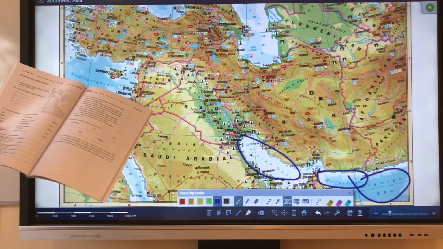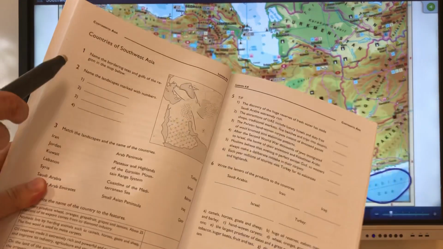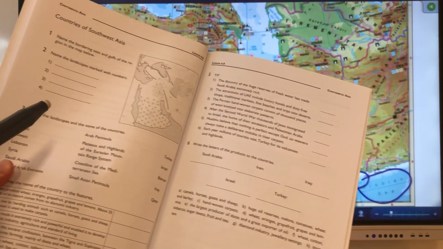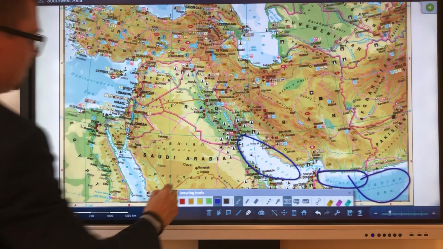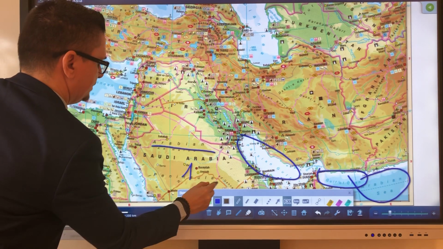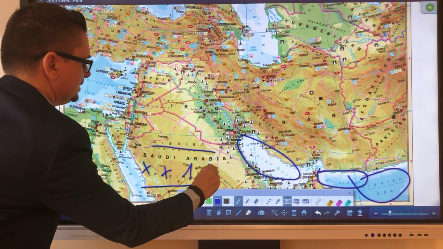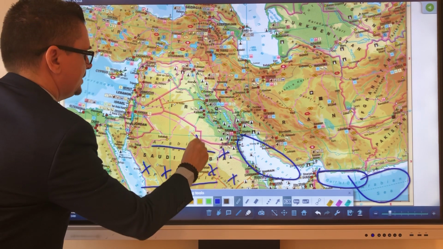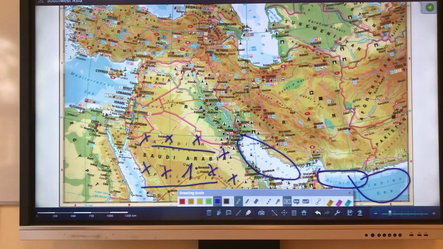Now, name the landscapes marked with the numbers. That is task 2. Can you see that part? And look for number 1. That is there on the peninsula, which is the Arabian Peninsula. You can see the name there. What do the tiny crosses symbolize? They symbolize that this area is a gigantic landmass and granite is the base stone.